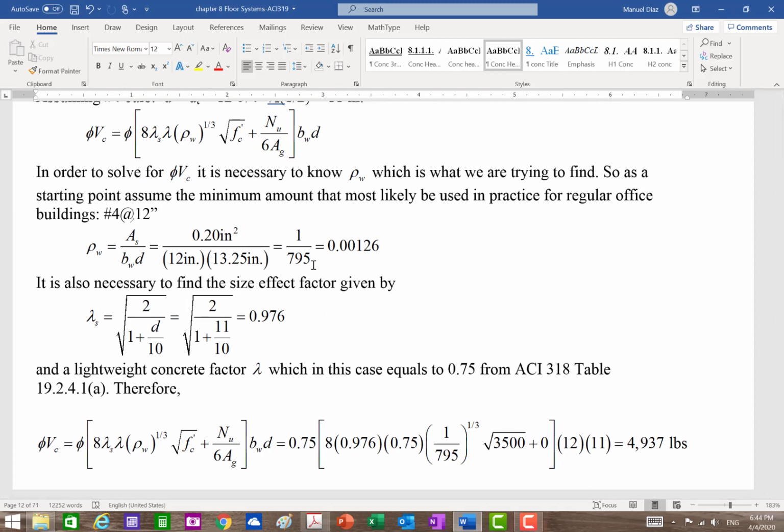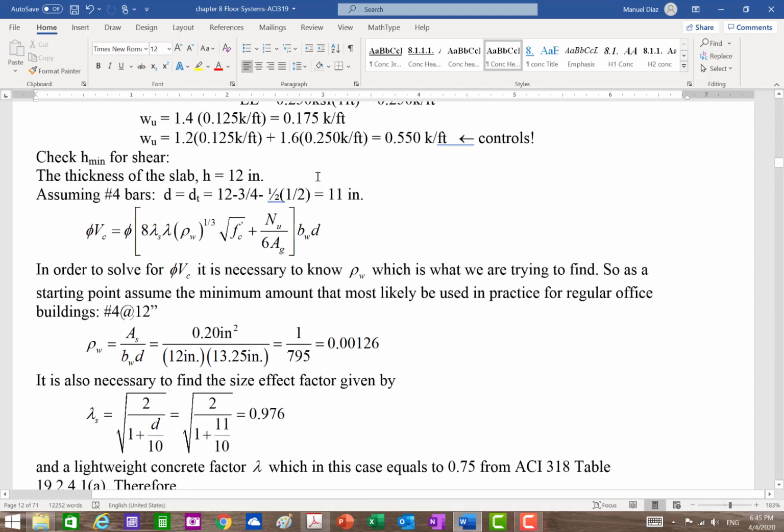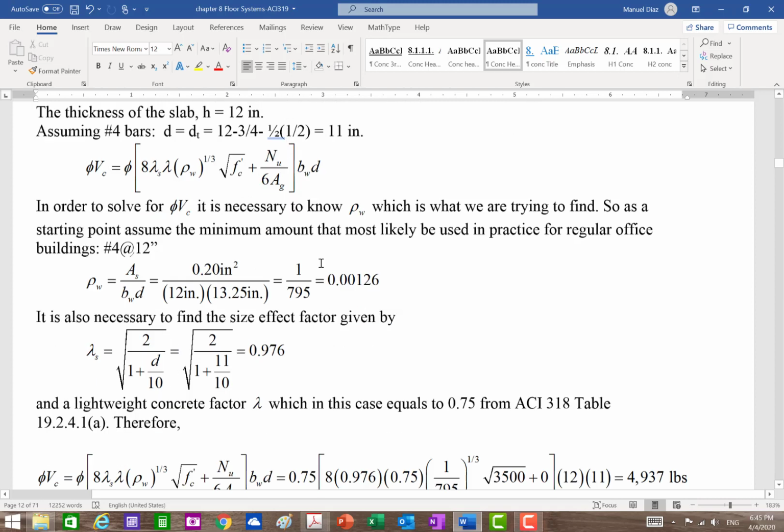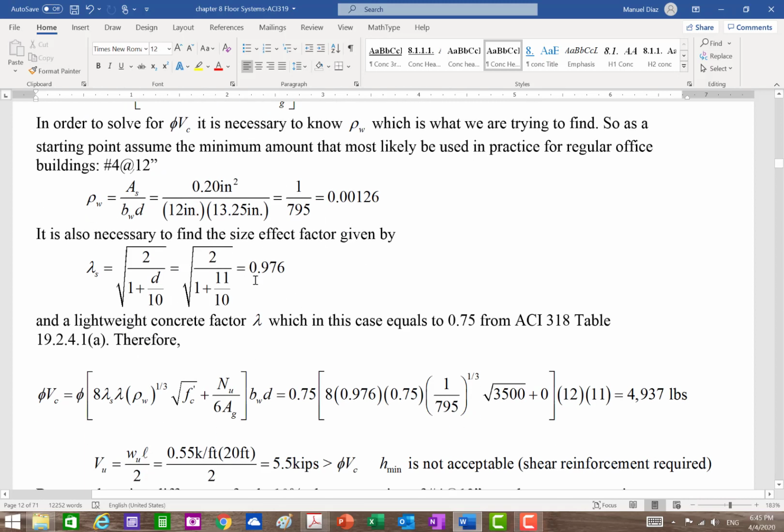So if we use something else than number 4s, then this is going to be better. It's going to be bigger, right? This one is going to be smaller, right? And so then this one is going to be better. So both factors are going to increase, right? Since I only need a 10% increase, that may be enough, right? So then I just keep it like that, and I'm going to check it later, make sure that it works.